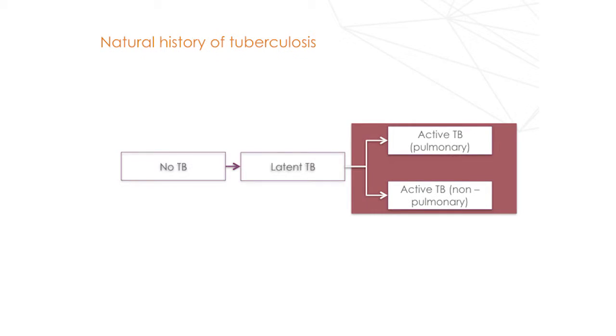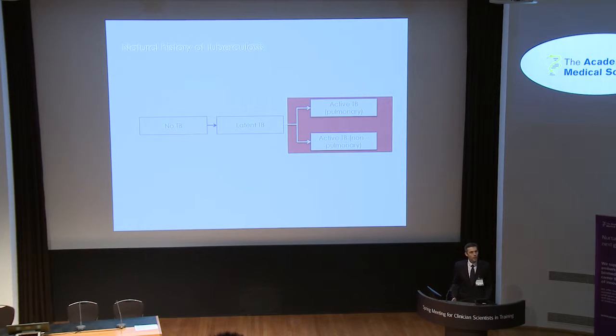If we're thinking about migrant screening for tuberculosis, it's helpful to think about the natural history of TB. TB has this long latent period when someone has been infected with the mycobacteria, at which point they have no symptoms and are probably unaware of that infection unless they've taken part in a contact tracing episode. The progression to active TB, whereby the individual develops symptoms, can take anywhere from months to even decades. The focus of the screening programme I'm going to talk about today is on active tuberculosis — detecting and treating active cases of TB in migrants.